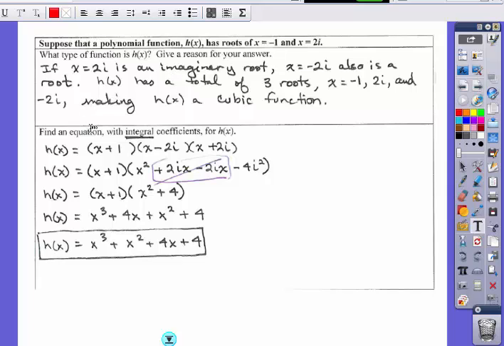Now, they want you to multiply these together to get your equation. So you need to take your roots. And you guys are used to, if you have x equals negative 1, changing that into parentheses around x plus 1. The same thing is going to be true when we plug in 2i. It becomes the opposite and becomes x minus 2i. And then don't forget you have the negative 2i, which becomes x plus 2i. So whatever the sign is on that part, it changes as you plug it in and make it factors.